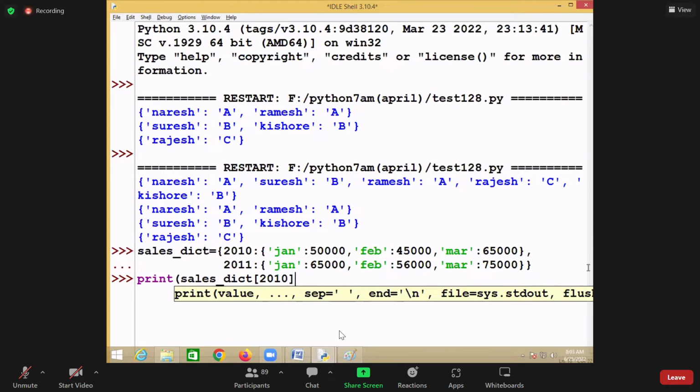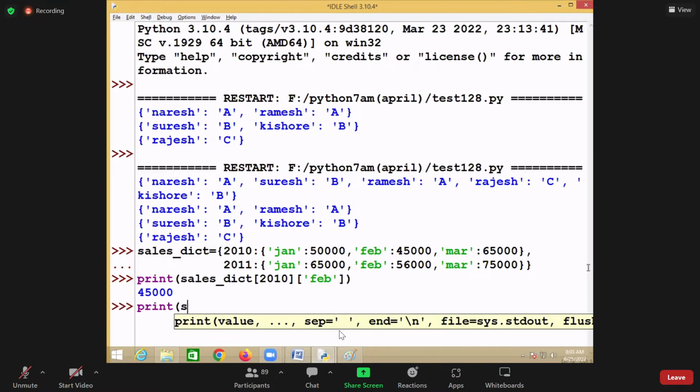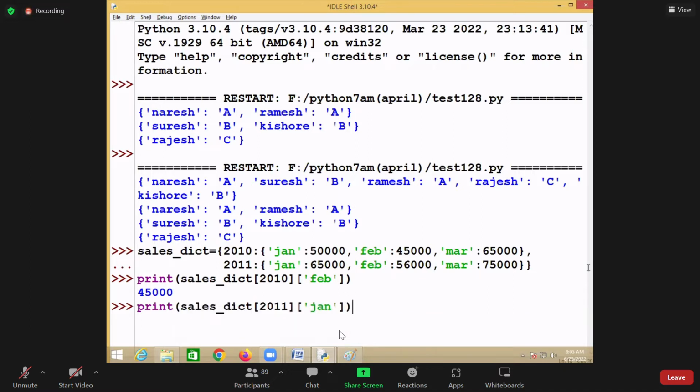So I write sales dictionary of 2010 and then February sales. Similarly, for 2011 January sales, I write 2011 and then January sales.